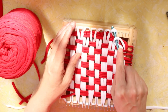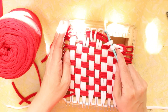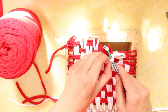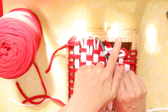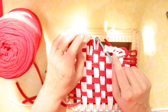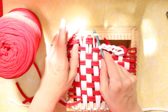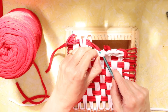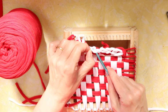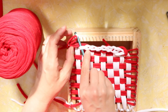Someone asked about the bullet head nails I use — that's what they're called in Australia. I'm not sure what they're called in the US because searching 'bullet head nails' on Amazon brings up something different. The main thing is that the nail head should not be huge and flat — you don't want one that looks like it's wearing a little hat with a brim. You want something more rounded so the yarn slips off easily. There is a slight rim at the top but nothing like a regular flat nail. If you're in the US and know the equivalent, please let me know in the comments.